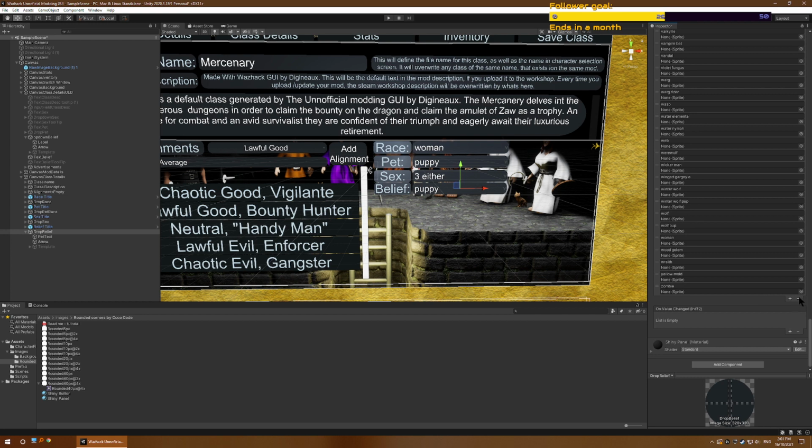Let's get clicking. I have two mice here, so I can click twice as quick. Hopefully you can't hear the clicking too much.